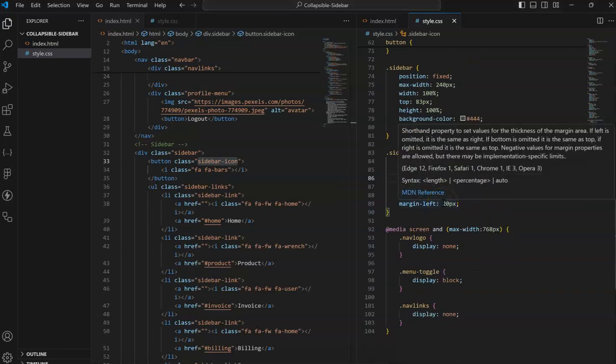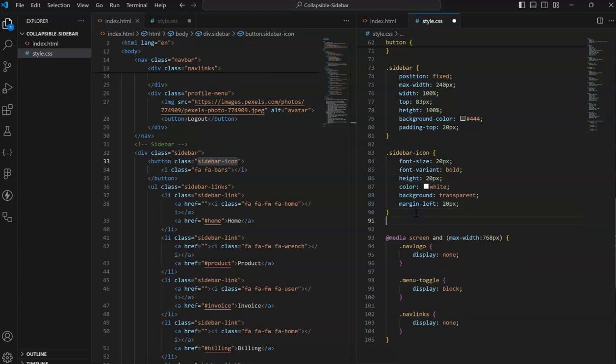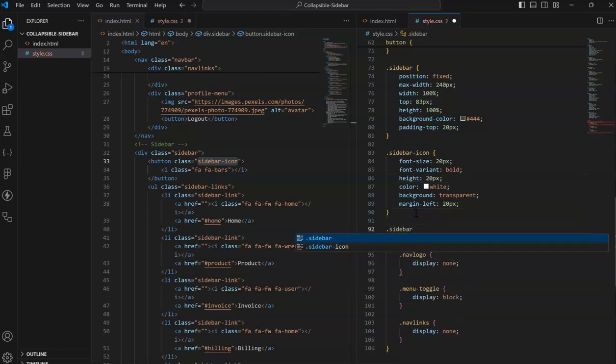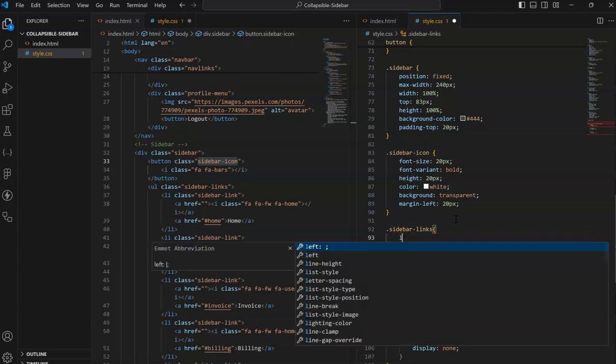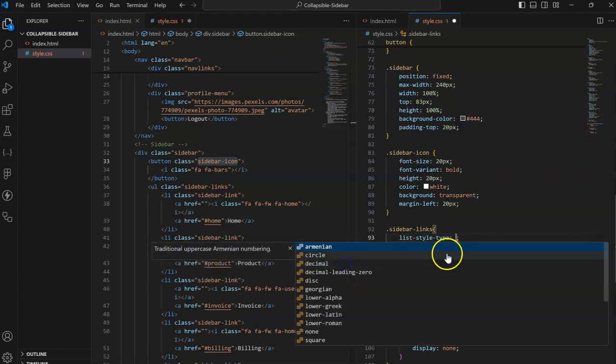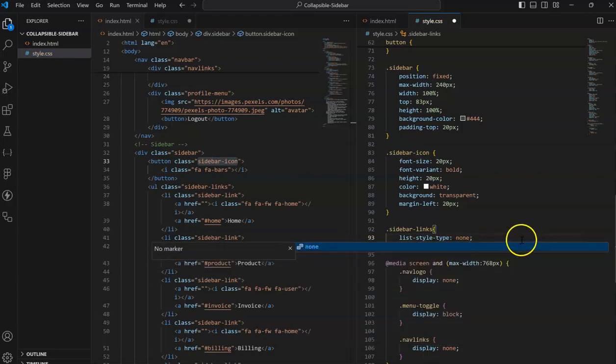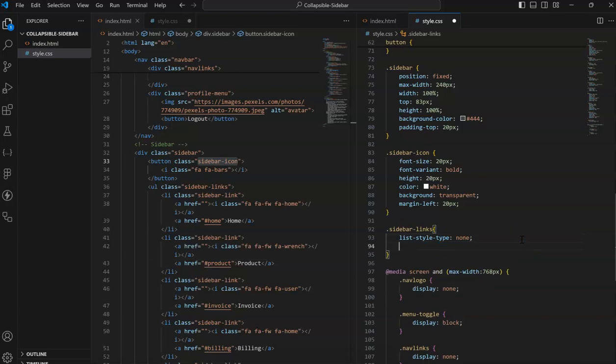Alright, so that was for the sidebar icon, and for the sidebar links, we want to give the list style type as none so that there are no underlines and there are no dots.